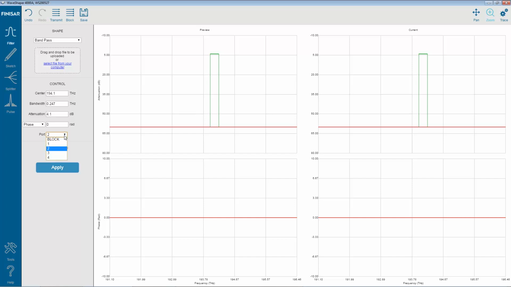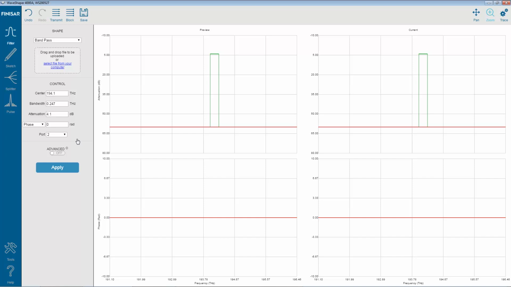You'll notice when I did the drop down that there is also this port called block. The block port is a dummy port, often referred to as port 0, which is generally used in conjunction with the advanced filtering capability to optimize the performance of complex filters containing multiple bandpass and bandstop regions. As I said, for the phase control, we will not be talking about this block capability or the advanced capability here, as these will be covered in a separate video on the generation of complex filter shapes.